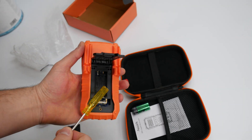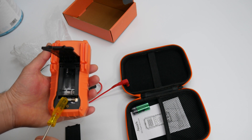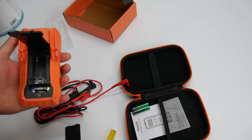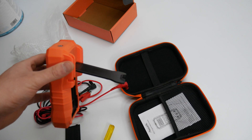By the way, the battery bay is right in here under this. You just use a screwdriver to take it up. Make sure everything is disconnected — you don't want any of your cables connected to anything when you're doing this. Have everything disconnected, put the batteries in, and this is good to go.